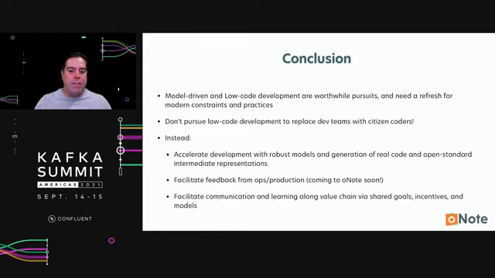So we're going to get feedback from operations so we can inform the development process, what needs to be built next, what needs to be made better. And then we're going to facilitate communication all along the value chain, and build good shared mental models. Event modeling is great for that. But also goals and incentives to make sure that we're perpetually learning and making this whole product team of business stakeholders, graphic designers, software engineers, architects, ops people, this shared cross-functional team, deliver value rapidly and continuously learn, right? That's a much better end goal than just trying to get to a quick win with some sort of low-code, no-code platform. So it's a worthwhile goal, but make sure that you use it in the proper way.